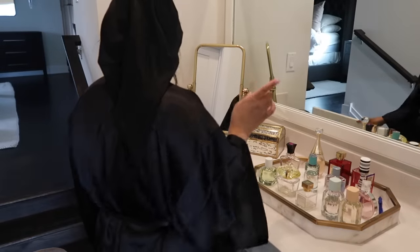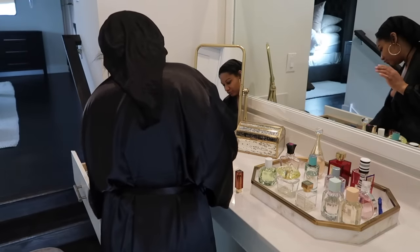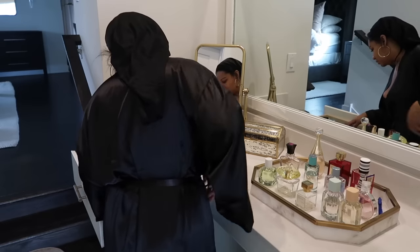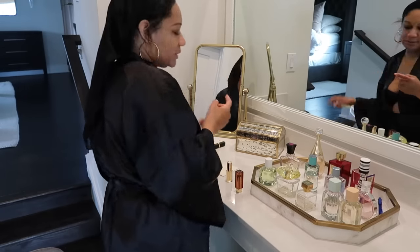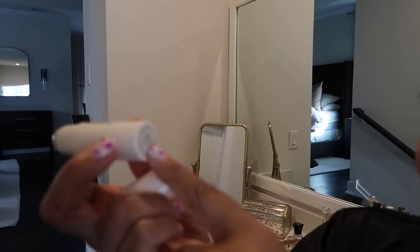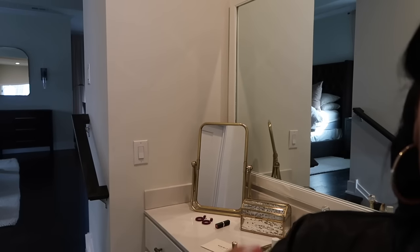Also I got from this company, I gotta clean this makeup drawer out, y'all, hold on. I have this, I got this last time. This is not my first time partnering up with MERRIT. I really do love this brand, but I got this last time. Can you guys see it? And this is like a highlight. I got Canvas, a highlighting balm. But yeah, I really love their products.